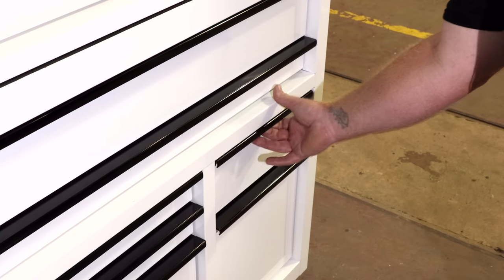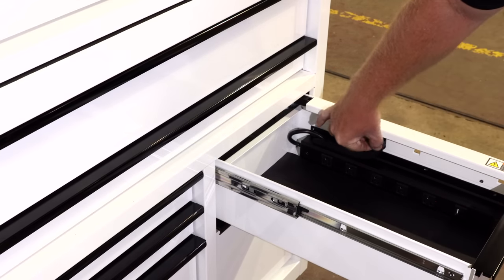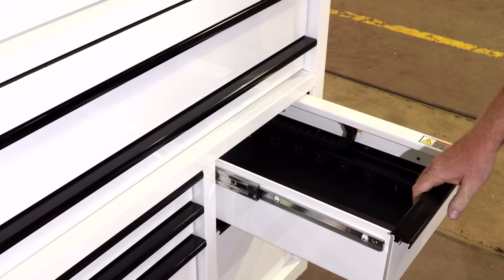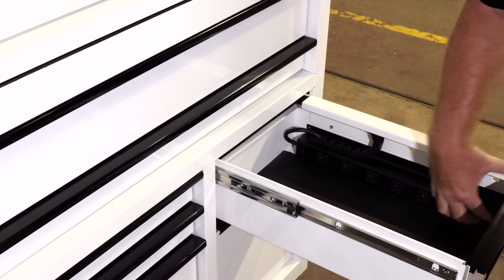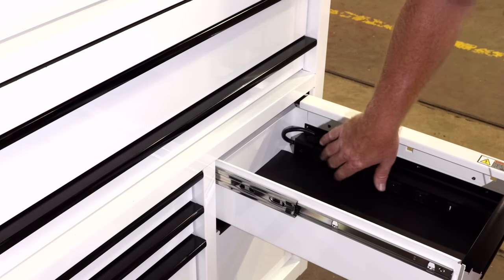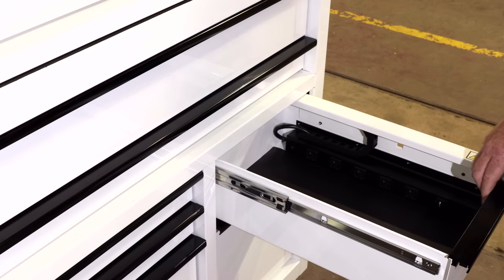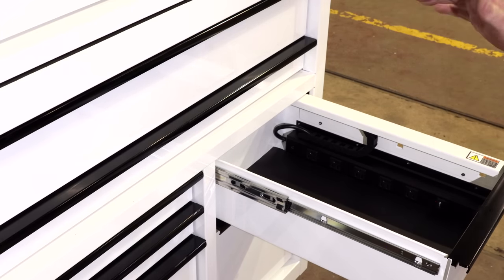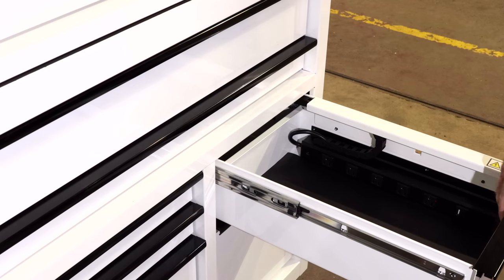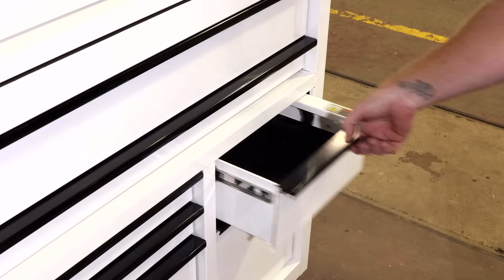All right, so here is the power drawer. As you see, it does have a plastic chain type protector for the power cord that runs to the back of the box, where it's got the pass through, where it's got the breakaway cord. It's very nice. There is a flip switch here on the front of it to cut off the 1, 2, 3, 4, 5, 6 120 volt passes, and it does have some USBs as well. Extremely nice setup with this. This is exactly the same kind of charging system that's in the Matco box, as well as the Snap-on box, with this plastic chain that's right here. It's very nice to have that.